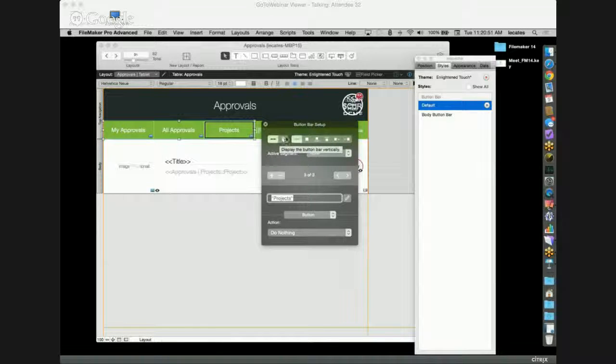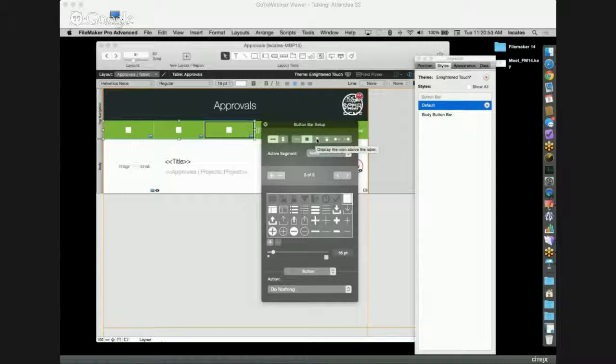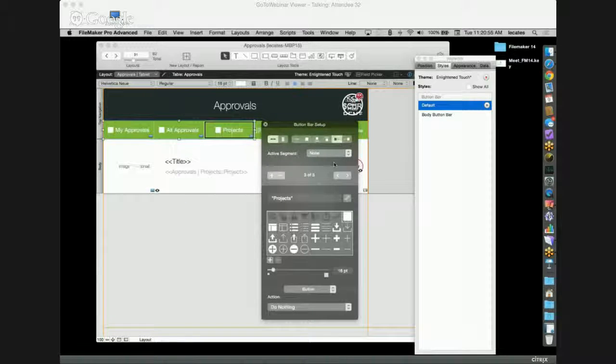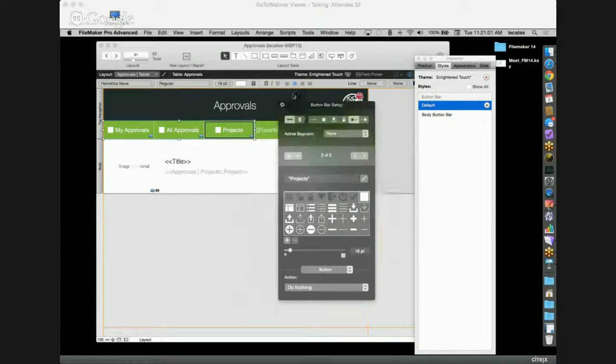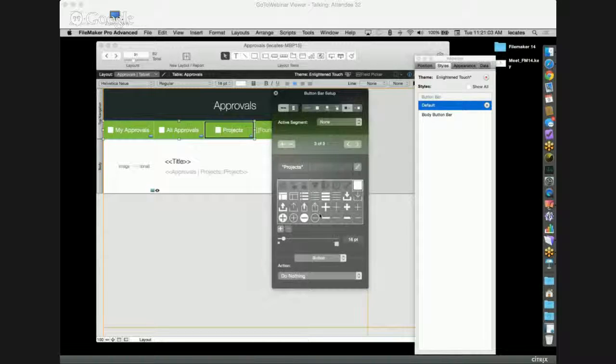I could do that. I can also add icons. I can have icons expressed by themselves or maybe with the text. And so here I'm going to add space for icons on each of the buttons. Now, of course, when I want to add an icon, you'll see that the dialog here expands. And Rick had mentioned in the slides we were looking at before that we have 140 professionally designed icons built into the application now. So with every file, you get an automatic library of these icons to choose from.